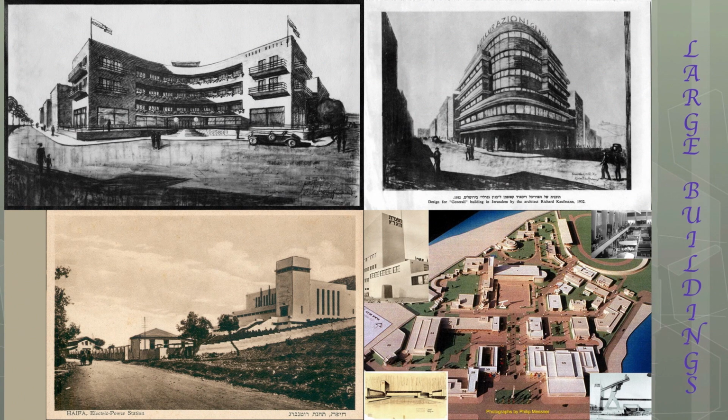Richard Kauffmann designed several large buildings, some of which are shown here. The top photos in the collage are of drawings made by Esther's father for two prospective jobs. The one on the left was for the Grand Hotel, and the one on the right was to be for the Assicurazioni Generali Corporation, one of the largest insurance companies in the world at that time.